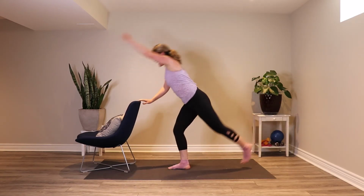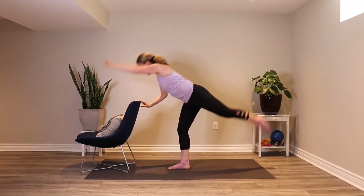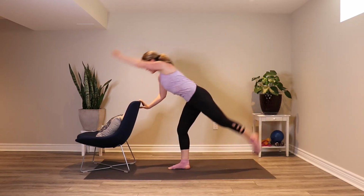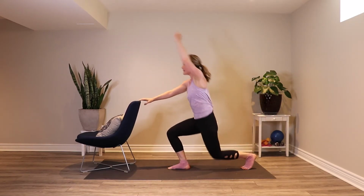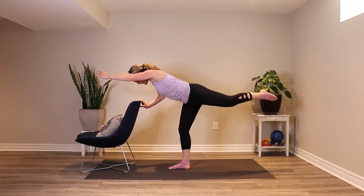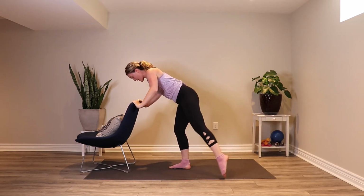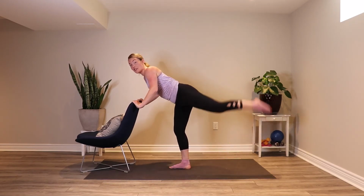Bring that chest up as you lunge. Squeeze those glutes. Seven more. 5, 4, squeeze it. Now reach that arm forward, leg stays up, we pulse it. Now we're gonna go into full circles, corner to corner. So take it to the back corner and front. You can always turn to face your chair if it's easier for you.